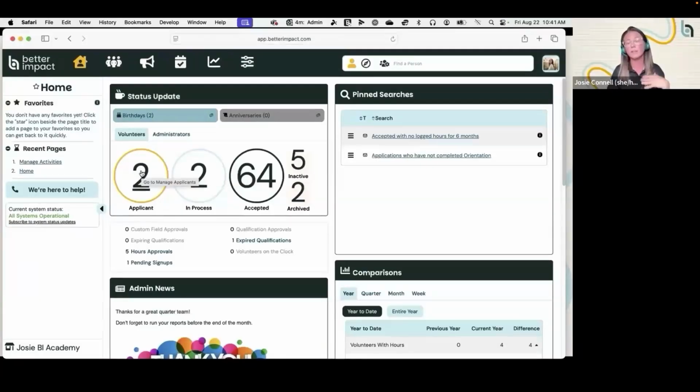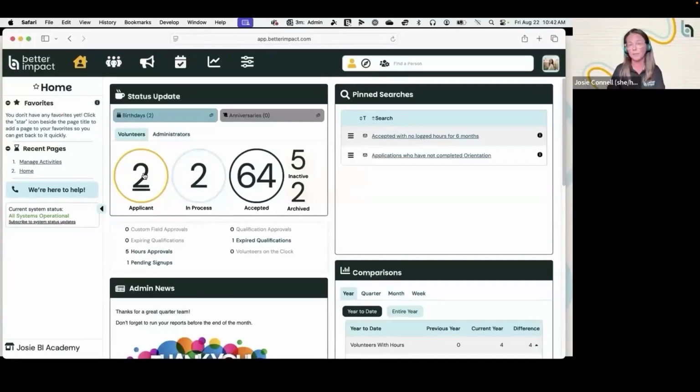But if they do not meet the steps, or they reach out and they say, actually, I don't have the time to do this, or whatever happens, then we can track that part of the process as well by archiving them. So the steps here to start in this system are that we recruit the volunteer or the interested person in volunteering. They fill out our application so that we can start tracking their journey, and they come in as an applicant. And from there, we track all of our special steps for whatever it is they're interested in doing.